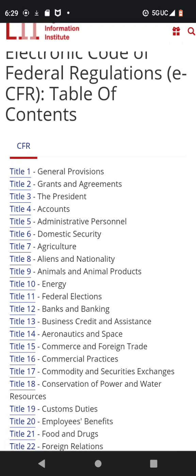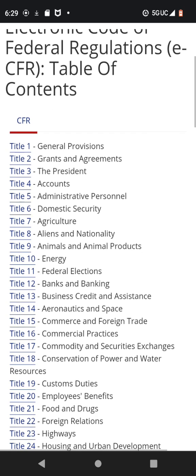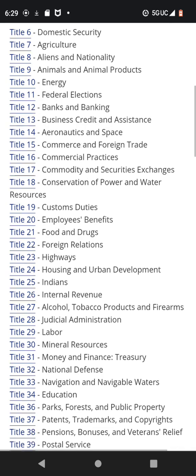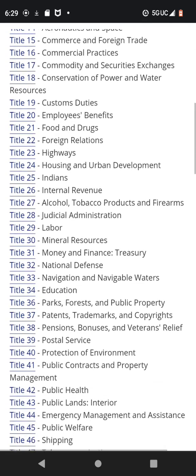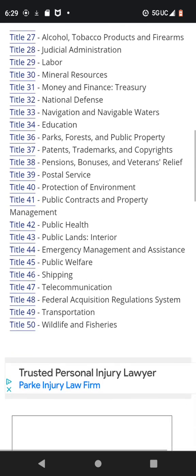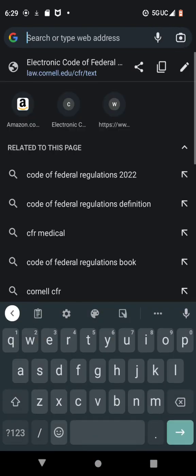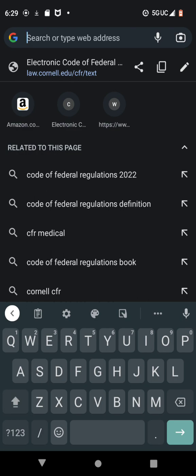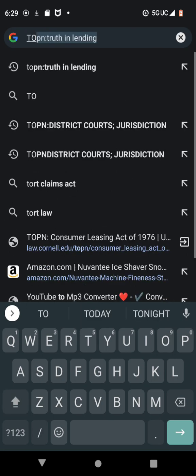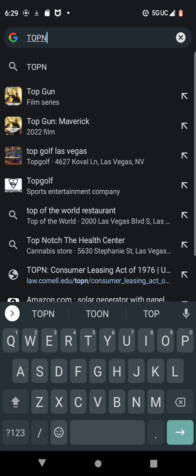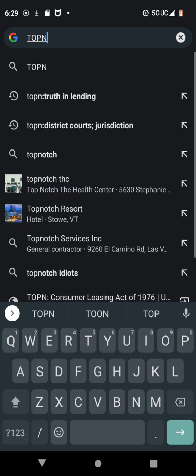Or you are going to go to your CFRs. Boom. These are your CFRs. And if you pay attention, your titles basically coincide with each other. But when it comes to your CFRs, as I stated, the verbiage gets a little tricky. That's why I do like going to the TOPN. But let me show you guys something that I noticed they did, because like I said, we're getting the information out there.